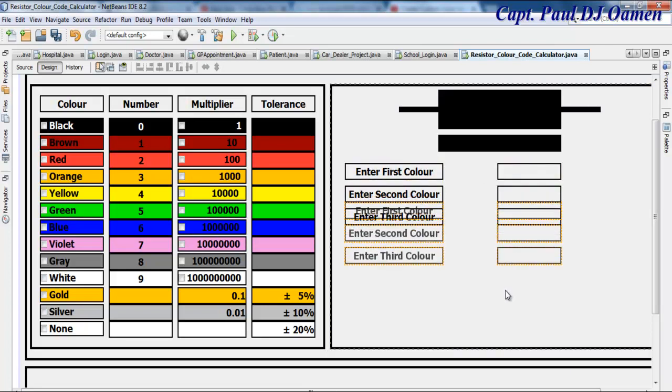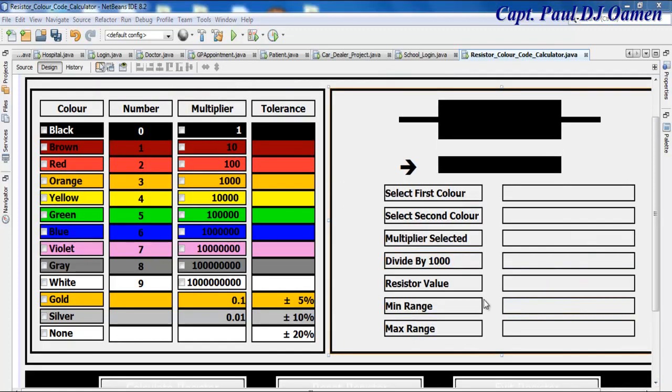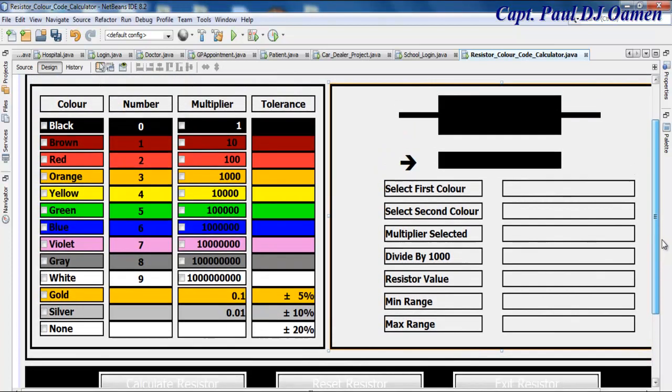Right, so I'm going to speed that up and get back to you guys shortly. Okay, this is how the interface looks now.